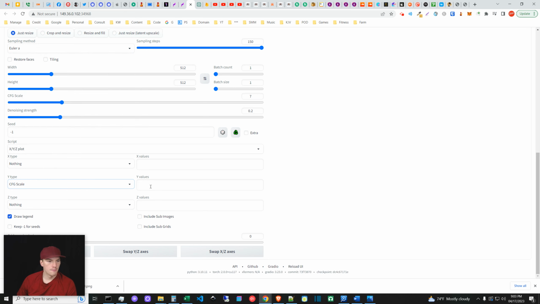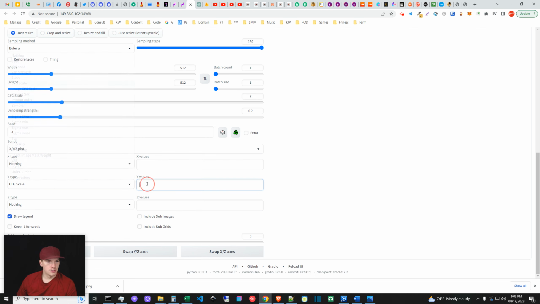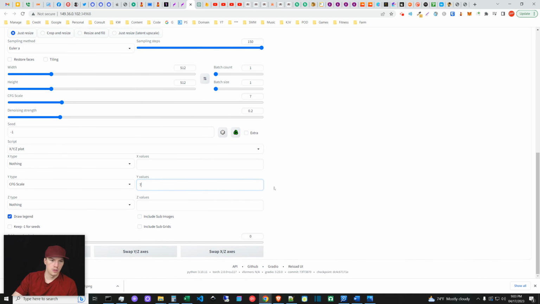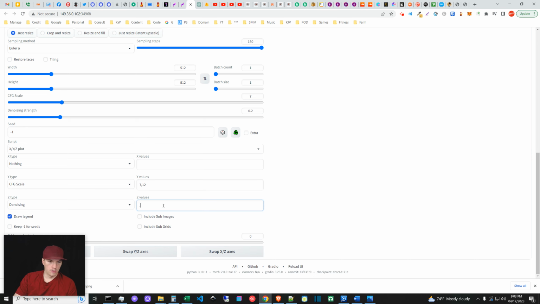And then CFG, pardon me, we will put this at 7 and 12, just because I want to show you guys the difference. And then for denoising, let's do this at 0.2. Let's go 0.2. And do we want to do 3, 4, 5, or just do 4 and 5? Let's do 3, 4, 5, because it'll give you an opportunity to see the range.